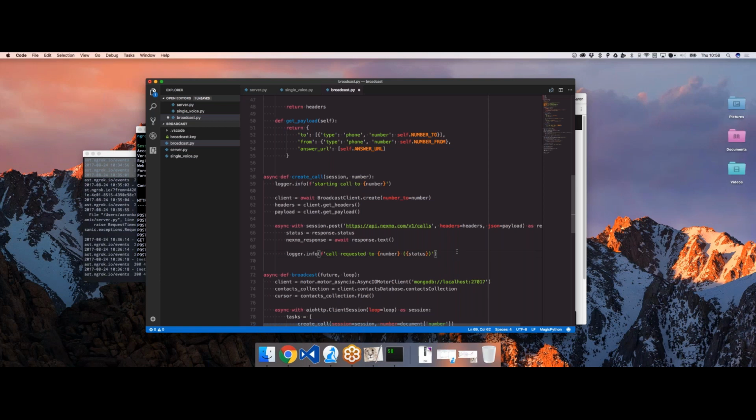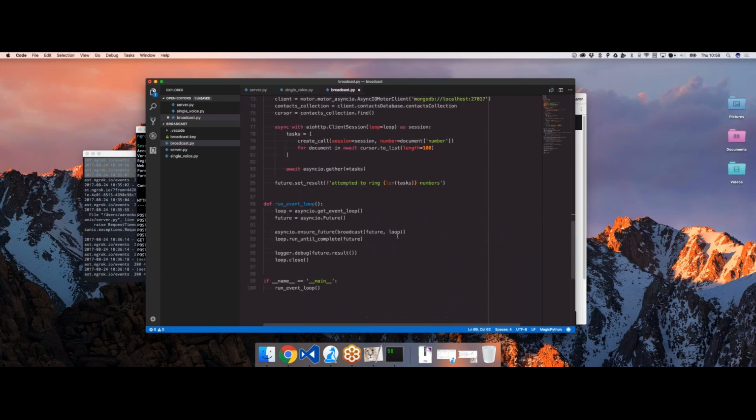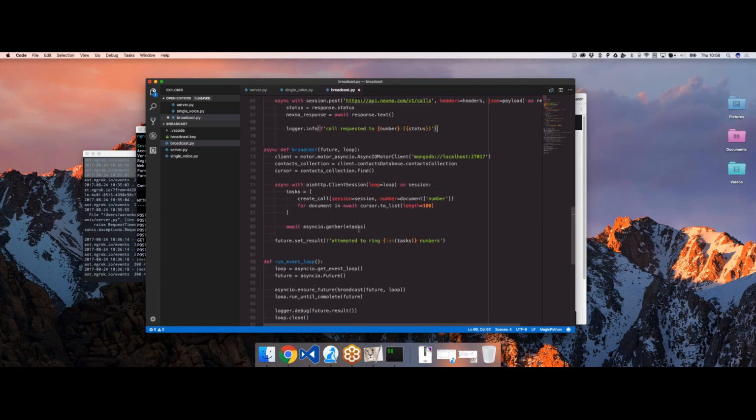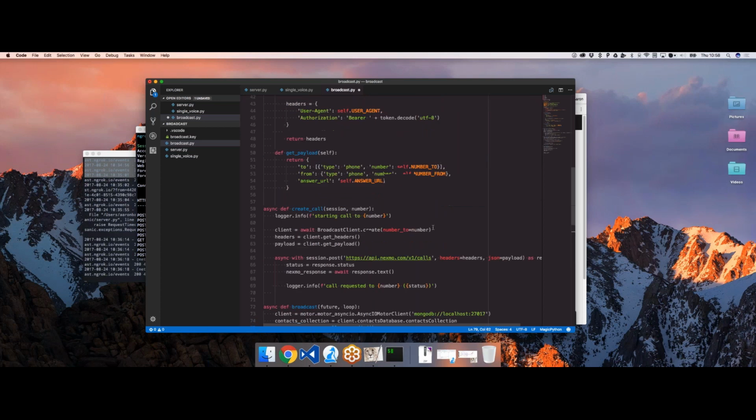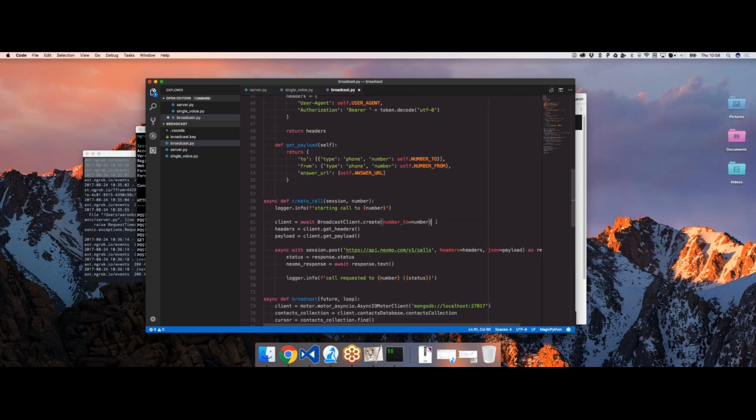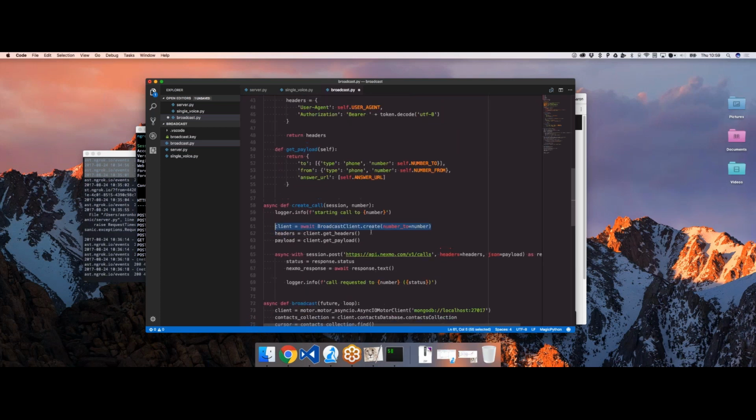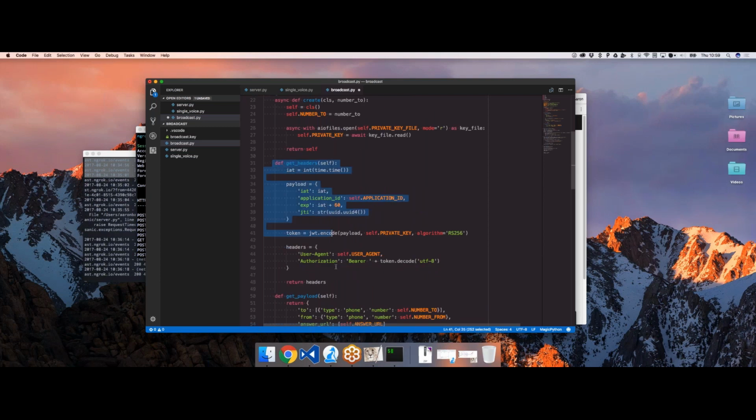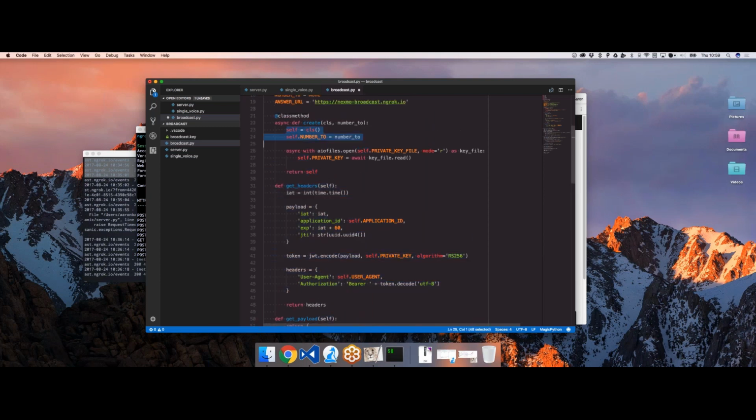Okay, so that is going to, whenever we run our loop here, run this broadcast, which is going to connect to our MongoDB. It's going to get all of our contacts. It's going to loop through each contact, and it's going to issue this create call. And our create call then we've got up here. It's going to create a new client, which is going to, first of all, read in our private key.